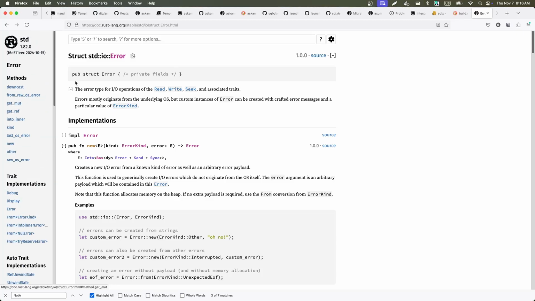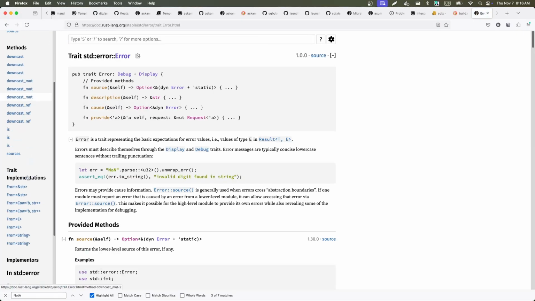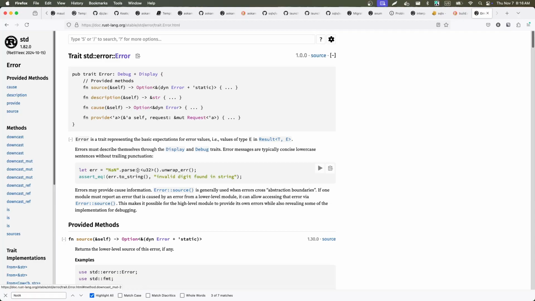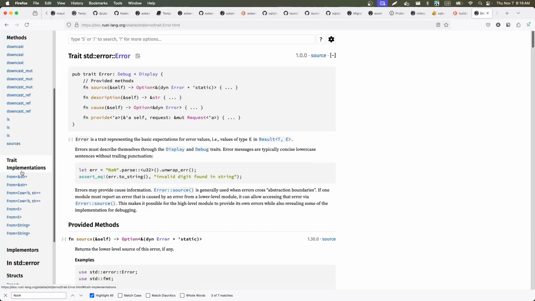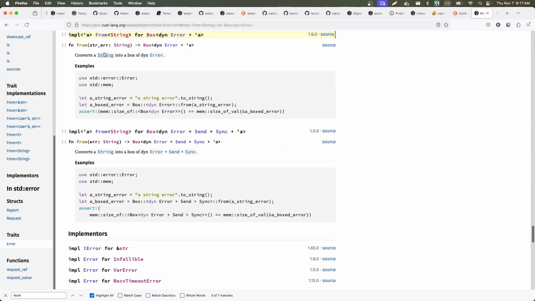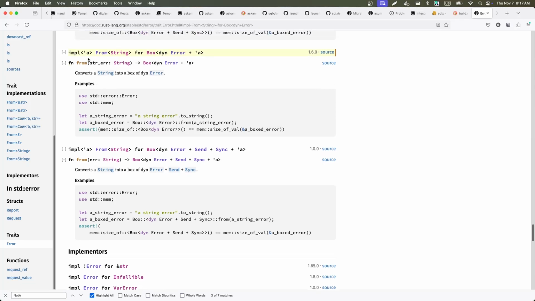Blanket implementation, standard IO error, on standard error. Huh, fascinating.